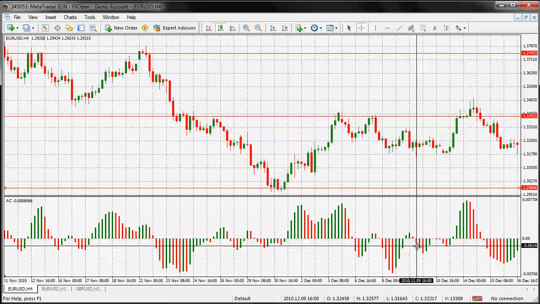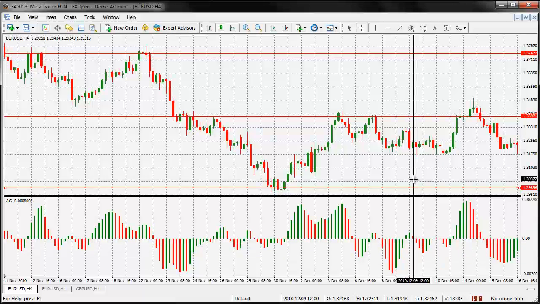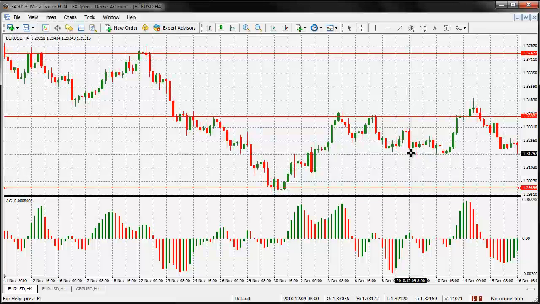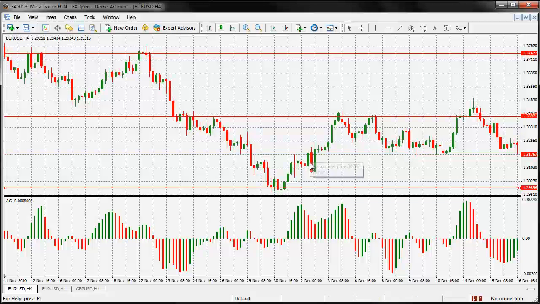Now this is going to be a bit tricky, ladies and gents. When you get into this one right here, this is a red bar and it follows what we're looking for, but also there's a bit of support here. You can see where the market has tried to penetrate through, but then the red candle came back down and pushed it a little bit lower, and then the bulls came back in and pushed it above the minor resistance there, and then it tried to attempt to go towards the next resistance, and then it failed.